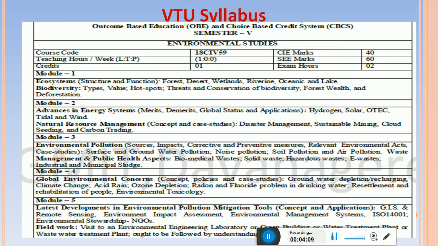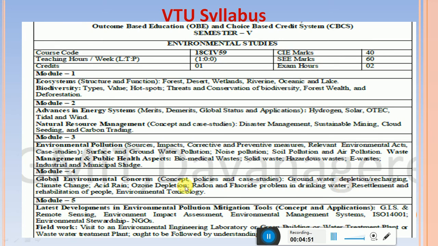Then in module 4, you learn about the trends like groundwater depletion. Nowadays everywhere you can see the groundwater is not within our reach, as we have to go deeper and deeper to fetch some groundwater. So nowadays it is very difficult to get groundwater even in most of the rural areas because of the depletion of groundwater resources. That is due to excessive population and urbanization. We are exploiting much of the groundwater resources. That's why we have been facing a crisis with respect to water resources, and how to recharge the groundwater.